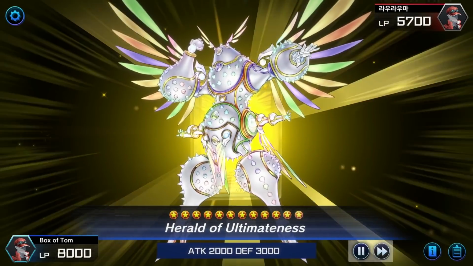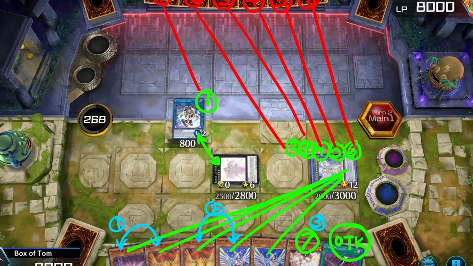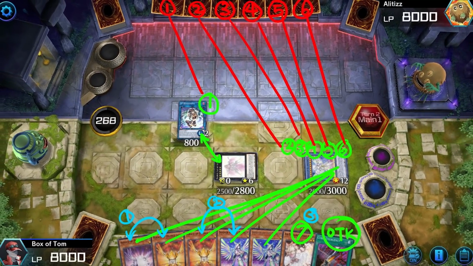Finally, deck number 10. Drytrons, their signature is Herald of Ultimateness. Once that baby lands on the field, you are going to have the worst time of your life. Everything's getting negated. Nothing ever comes up your way. They have probably set up about 7 negations, about maybe 9 disruptions if they have a perfect loaded hand. It's a really rough ride, and to stop them, you can't give them any chances whatsoever.